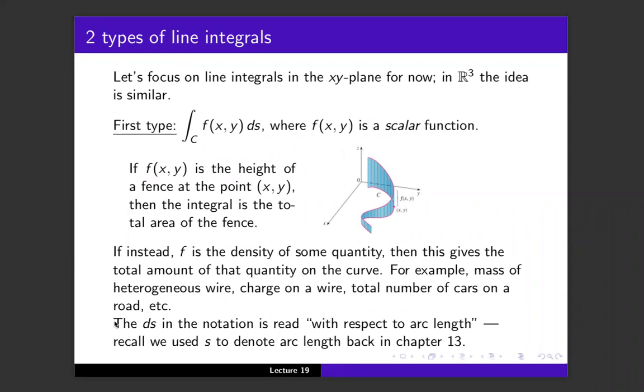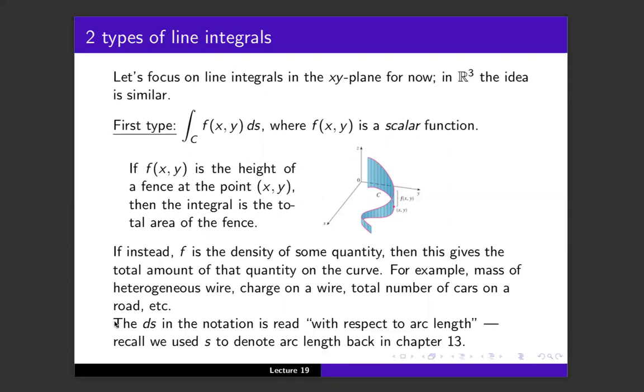So there are really two kinds of line integrals that we can talk about. One, you can either integrate scalar functions, or you can integrate vector fields over lines and curves. Let's start off with scalars, because these are a little bit easier. So if you take the integral of f(x,y) ds, that's a scalar line integral, right? f(x,y) is a scalar function. It's a regular old run-of-the-mill two-variable function. What does that thing mean?